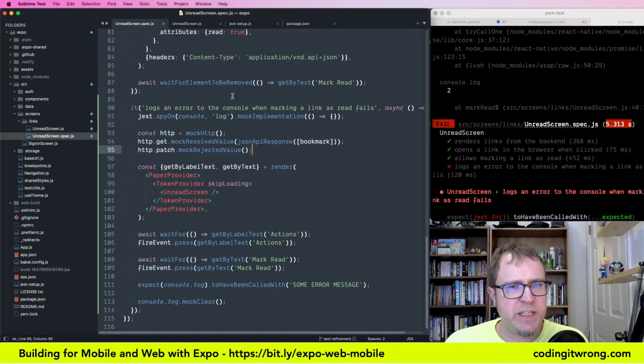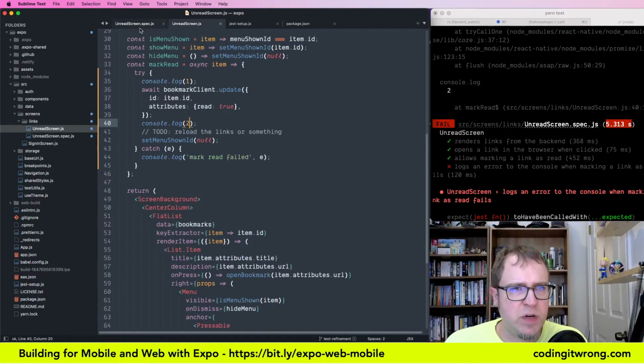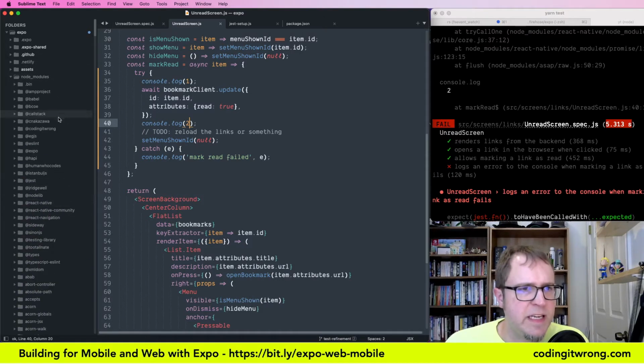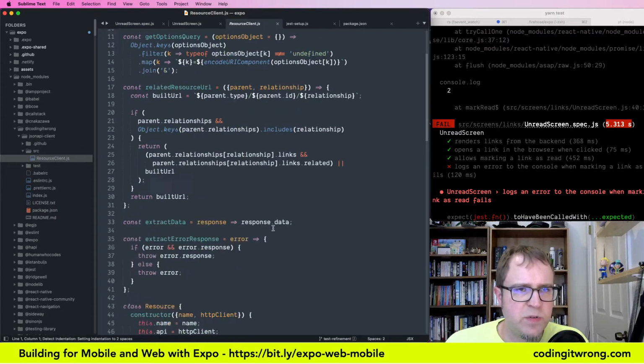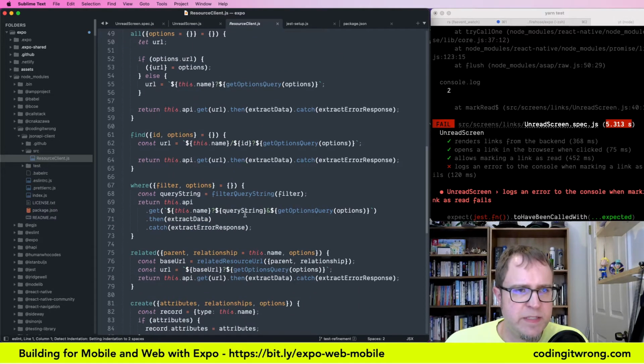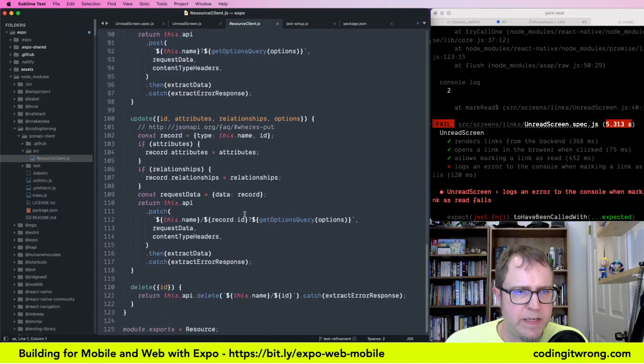I wonder if the rejected value is actually getting swallowed somewhere inside here in the component library. Let's dig into my library. This is really going down the rabbit hole here. The resource client implementation for update, catch, extract error response.